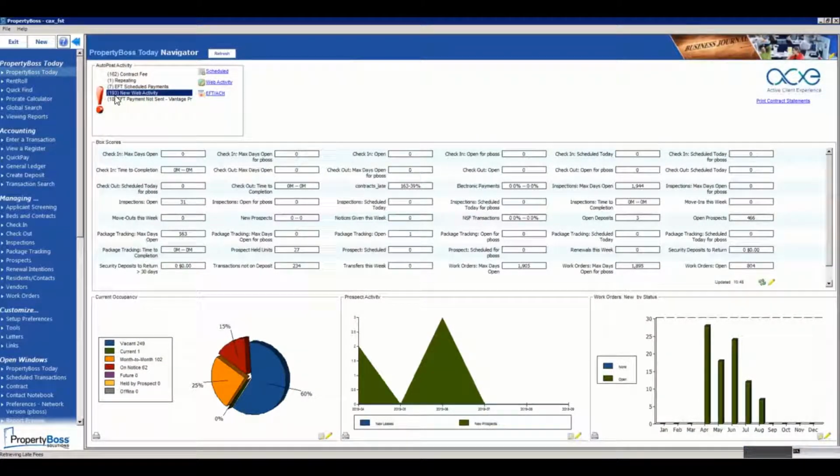And again, residents, we went through there. If you've got owners and you're using the owner portal, that is a separate portal where their user permissions and all would be controlled from there as well. So that's really the snapshot of what you're keeping an eye on, how to troubleshoot from a PropertyBoss perspective.